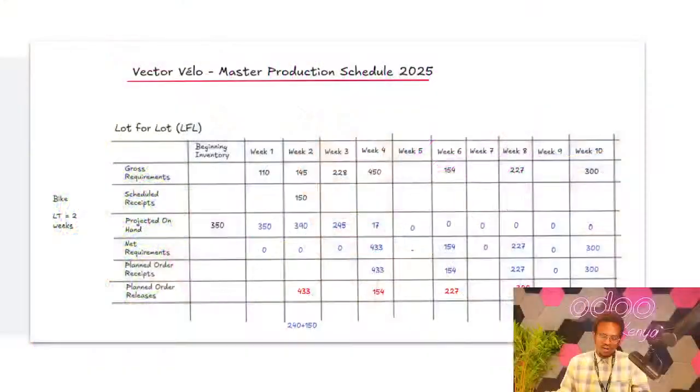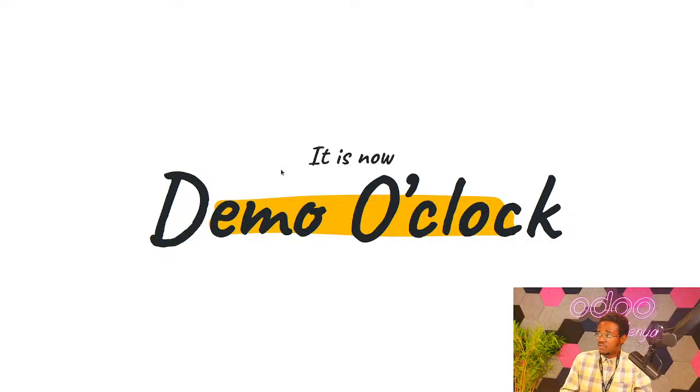Sometimes we need to fill in our master production schedule based on our manufacturing orders. Remember, at Vector Velo, we have 2 lines of bicycles, which we buy to resell, and then we also have bicycles which we manufacture ourselves. Now, here, it basically means that there are components that we have to buy so that we start our manufacturing orders. So I'll take you back to our slides, and then we will have a little review.